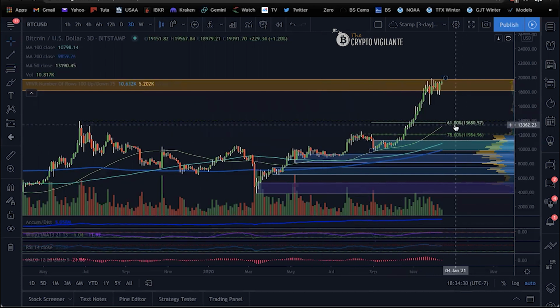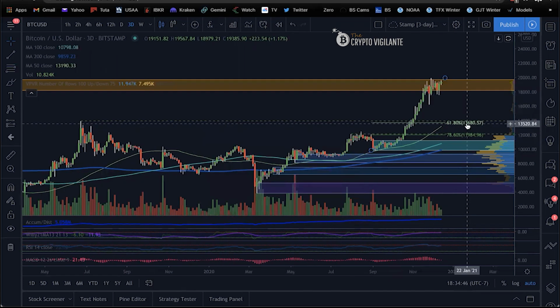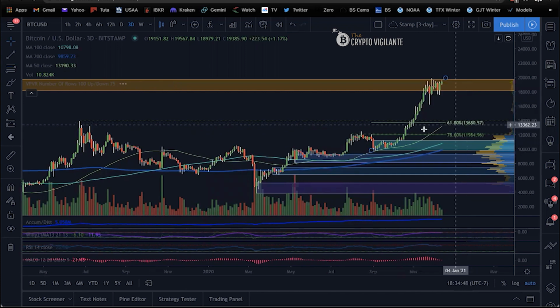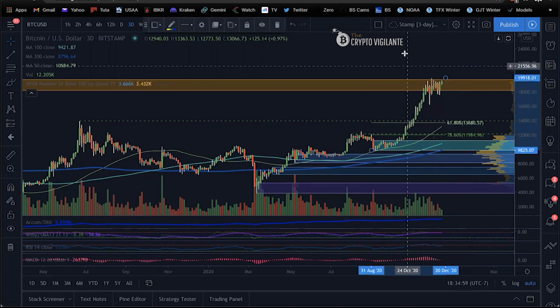I mean, nothing is out of the question in this market. So leave some stink bids down here. Be ready to buy anything under 14 if we get it, and fast, because it's not going to last long. So there's your downside fibs. There's your buy fib, 61.8 to 78.6. Now there's also the sweet spot, the 70.5. I don't have it marked here, but a lot of guys will use that too. But it's essentially dead in the middle of this area here. So again, lots of confluence there. Buy that if you get it.